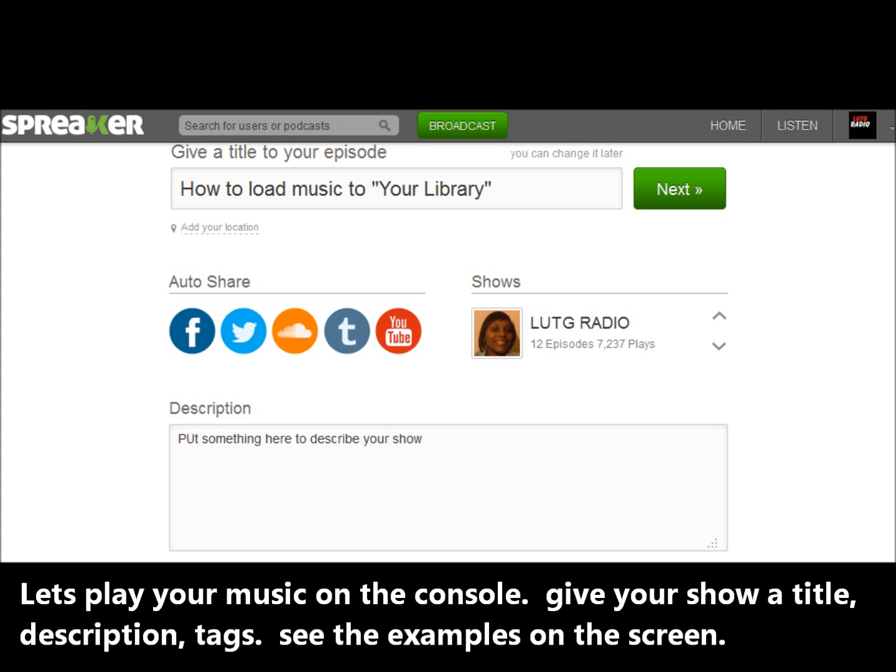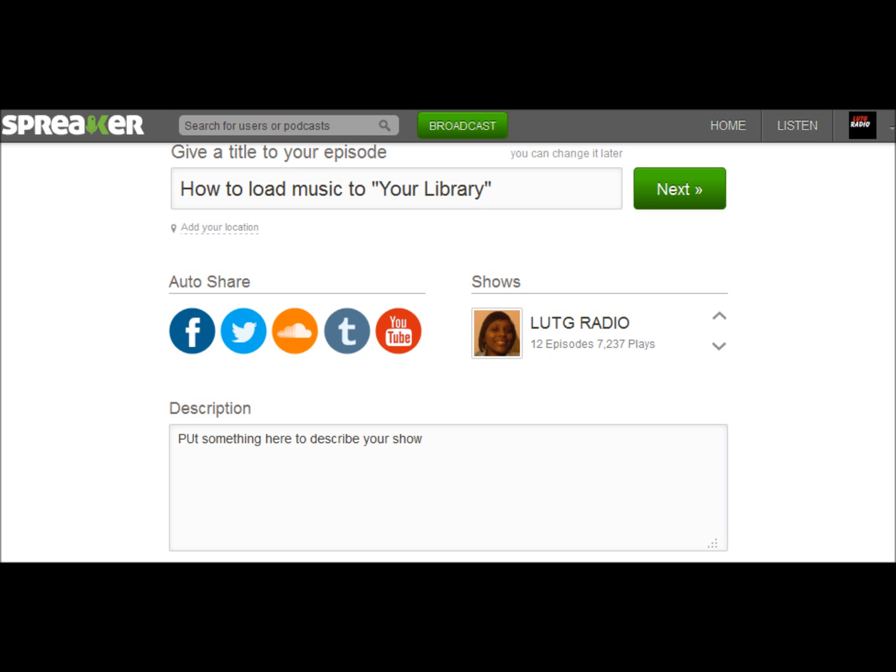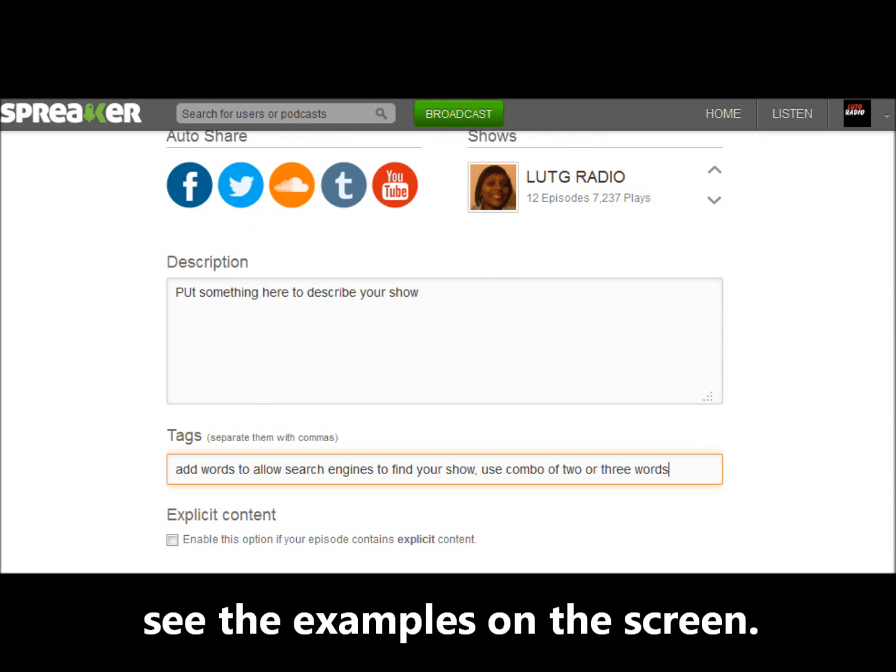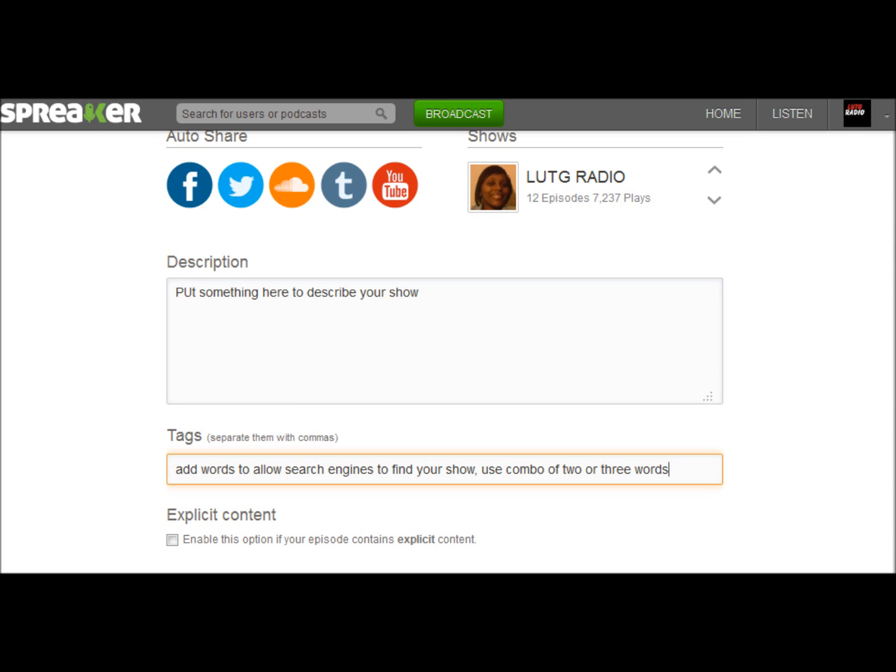All right. So what you want to do now is click the broadcast button. That's at the top. It's the green button. And you want to add a title for your show. Put in a description. I put in examples for you, and also put in the tags. When you put in the tags for your show, you want to use 2 and 3 word tags. For example, LUTG Radio Show or Jamal Pennington.